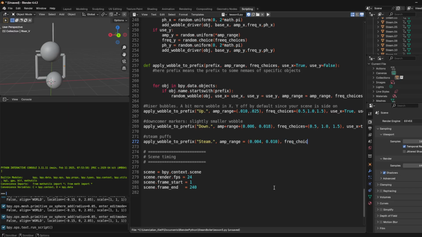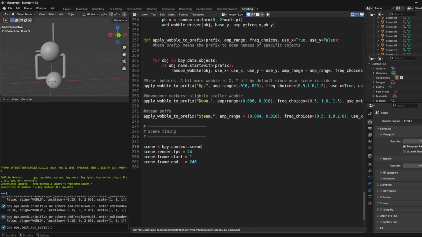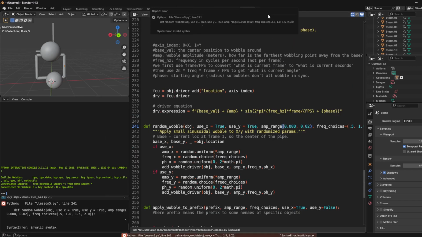Frequency choices are 0.5, 1.0, and 2.0, so they have the highest frequency choices, more frequent. Use Y is false. Okay, now let's test it out.